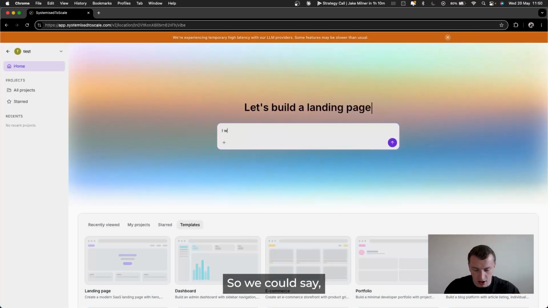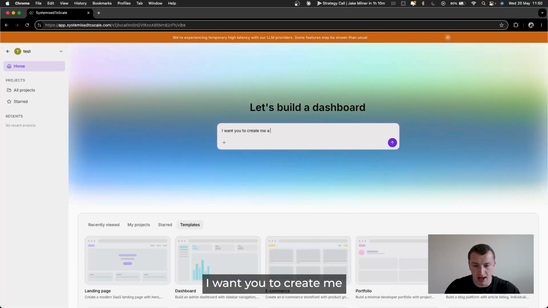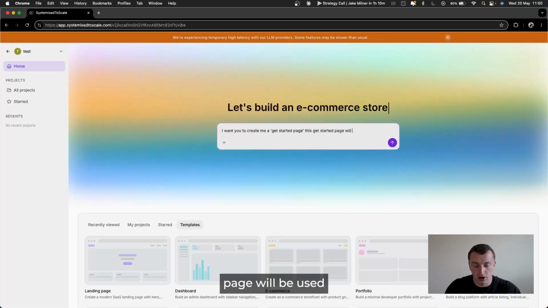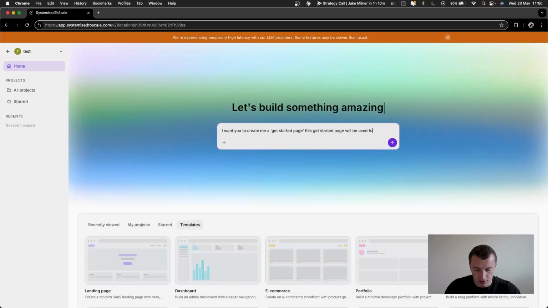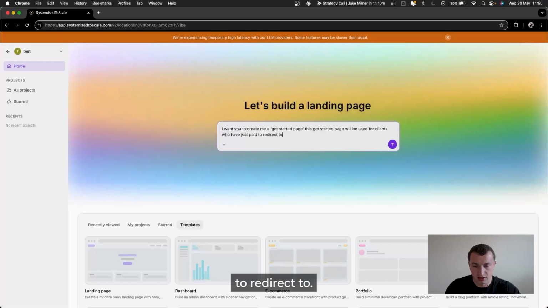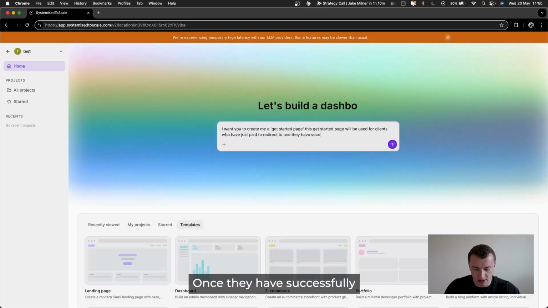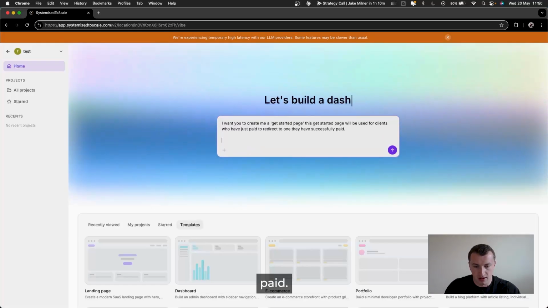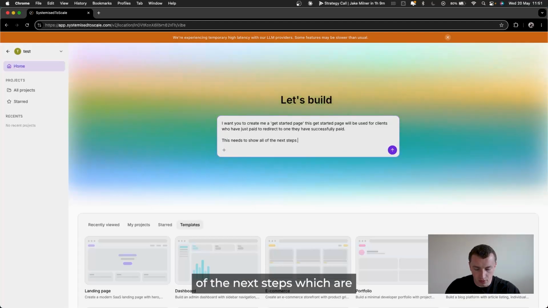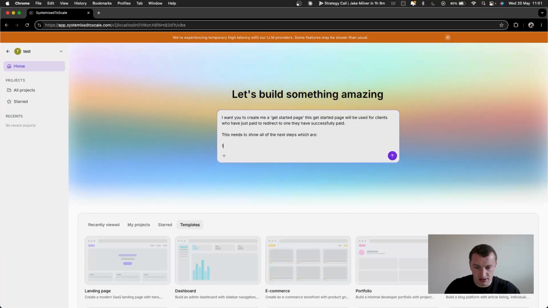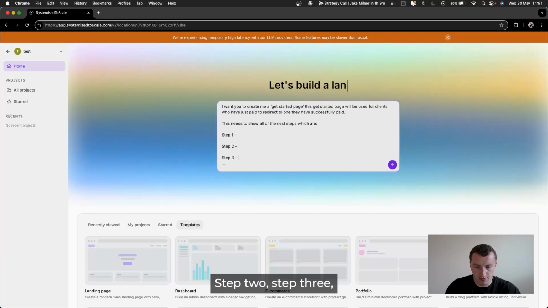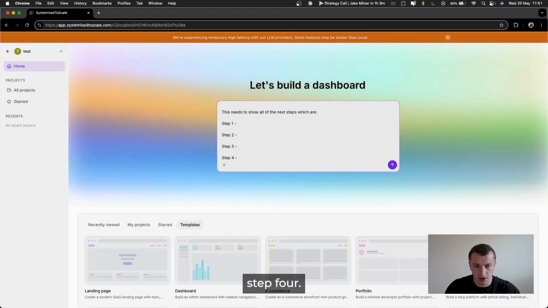So we could say, I want you to create me a get started page. This get started page will be used for clients who have just paid to redirect to once they have successfully paid. This needs to show all of the next steps, which are step 1, and then whatever step 1 is, step 2, step 3, step 4.